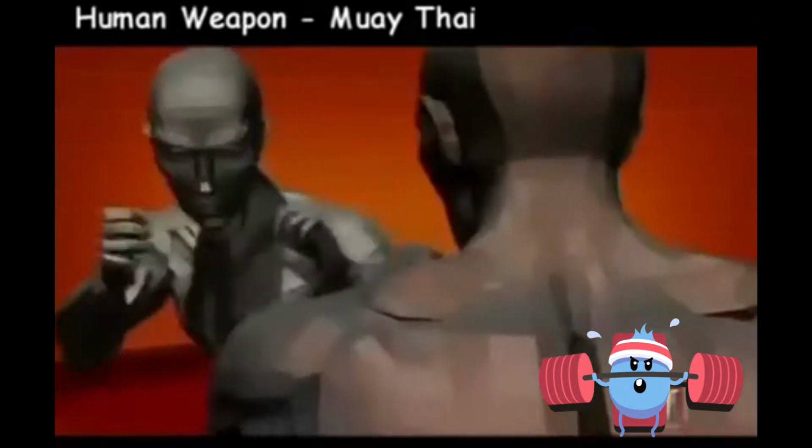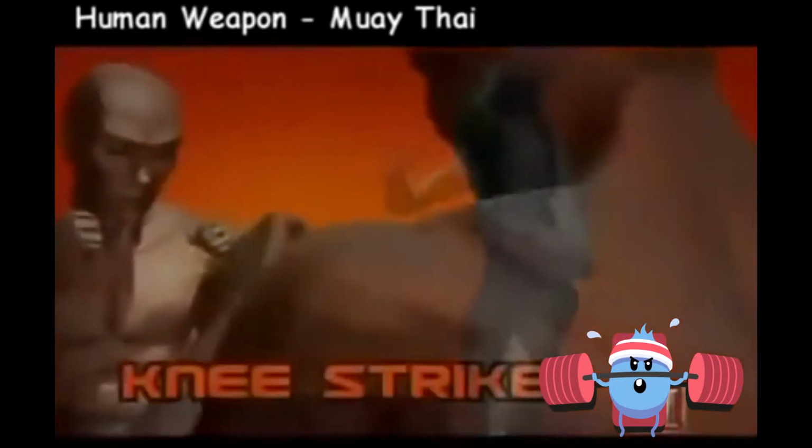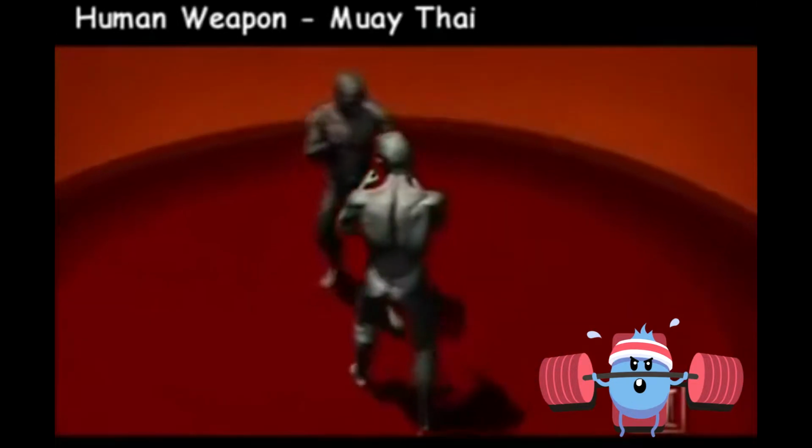Even if the elbow doesn't deliver a knockout, it will almost always leave a nasty cut, and often hitting in close neutralizes the opponent's weapon advantage. Then, in the clinch, we bring the power of the knee to bear.